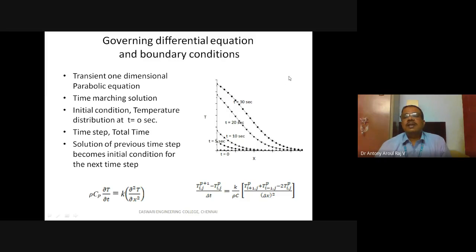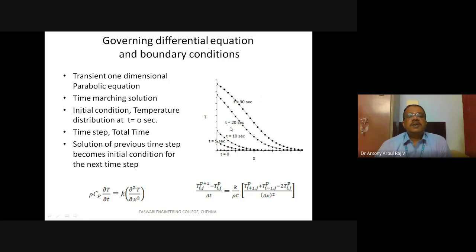So this is how we will have a distribution in the wall also. For example, consider this is the length of the wall, so this is the domain. Now I am taking the domain as a straight line, where I give the boundary condition at this point and this point. That is what I told in the previous discussion. So for a one-dimensional problem, the domain is a straight line. I give the boundary condition at this point and the other end point, and after that I go for a time marching solution. I give the temperature distribution at t is equal to 0, and after that I calculate the temperature distribution at 5 seconds. Like that I march in time to find out what the temperature distribution will be.